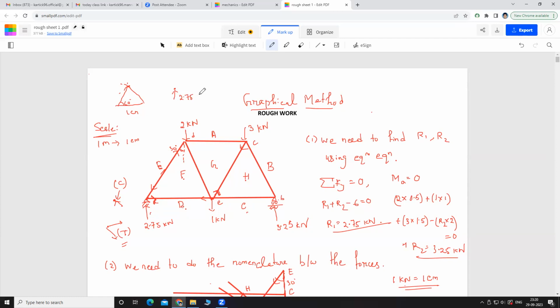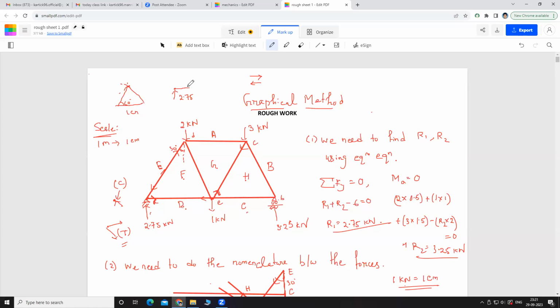And what are the other forces due to this member and this member? Actually, we don't know the direction, as well as magnitude. We don't know anything. But we can say that for direction, we don't know if it is on the right side or left side. But we know that for the member AE, it is horizontal.